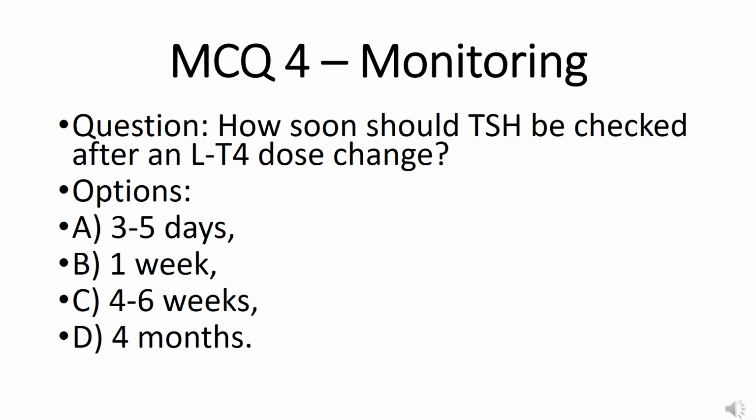For this reason, thyroid-stimulating hormone should generally be reassessed 4 to 6 weeks after starting therapy or after any dose adjustment. So if you selected option C, 4 to 6 weeks, you chose the correct answer. It's the optimal time frame for accurately evaluating the effect of a levothyroxine dose change and making informed treatment decisions.